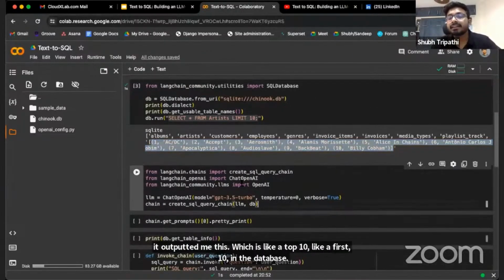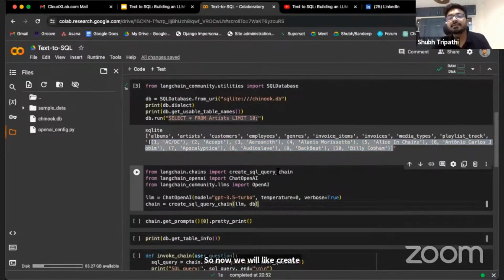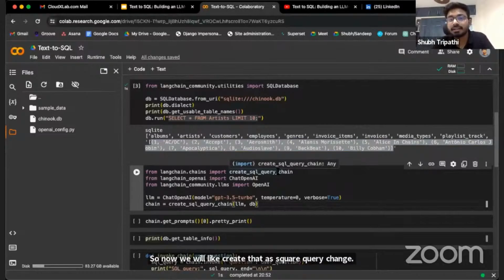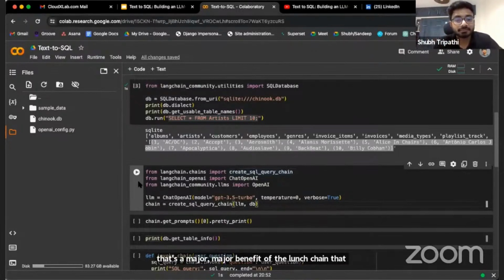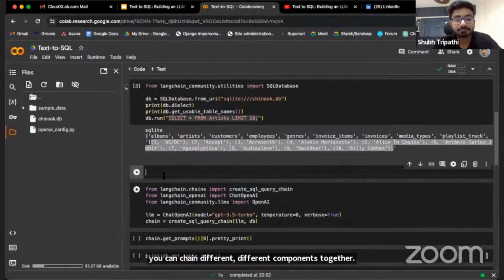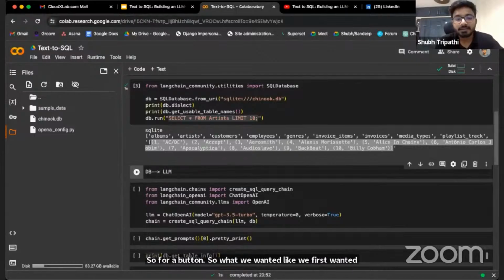Now we will create the SQL query chain. LangChain majorly works on a chain basis. That's the major benefit of LangChain, that you can chain different components together. So what do we want to chain here? Let me write it down for clarity. We first want a database, then an LLM, then a database again.